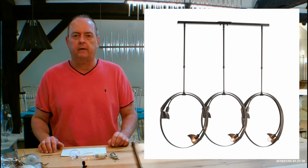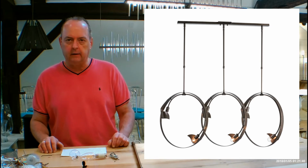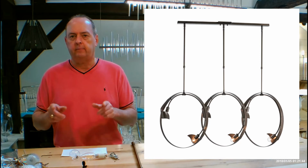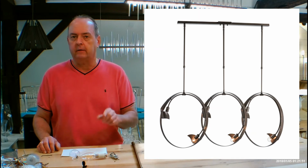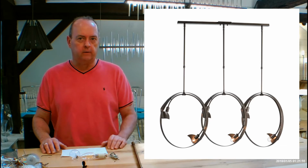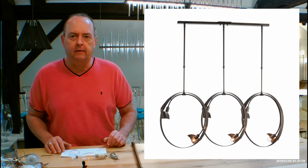This is HandmadeInVermont.com, and today we are talking about the Hubbardton Forge Orion Linear Pendant. This is the 1364-35. This is made up of 3 of the smaller single Orion pendants. Check those out. There's also a large single Orion pendant. Those are going to be under dining pendants, and there's also videos on those, so like I said, check them out. It's a good thing to see. Let's talk about the details on this.